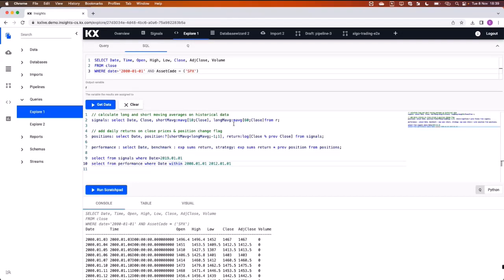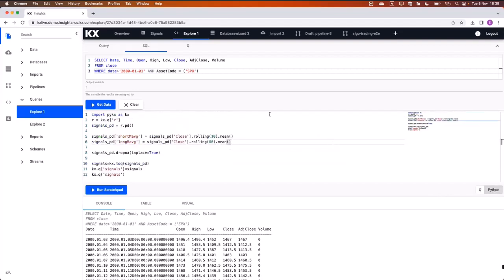So I'm going to toggle across to, you'll notice there's a Q and a Python toggle here. I'm going to start in Python mode, and we're using PyKX here again. This is just a glancing reference to PyKX. Ruben will give you a bit more detail on that. But what we're doing is taking the result of our database query and converting that into a Pandas data frame. From there, we can use the standard Pandas tooling that many of us would be familiar with to perform a rolling average calculation. So this is where you can start to loop over your parameters, see what are the windows, the long and the short windows, that give us the best results.